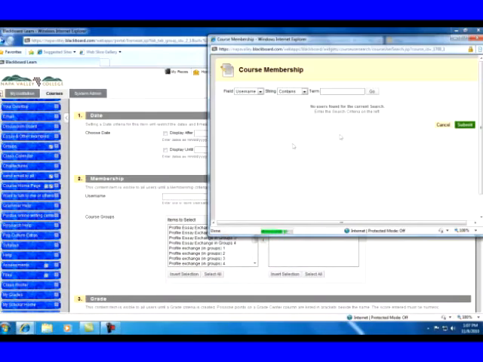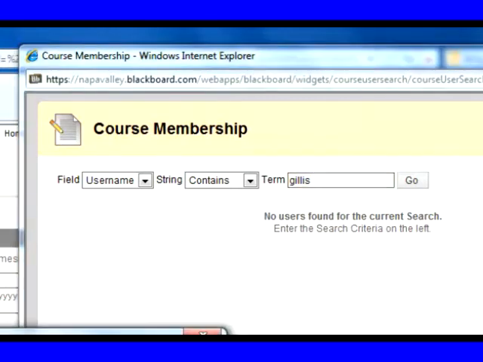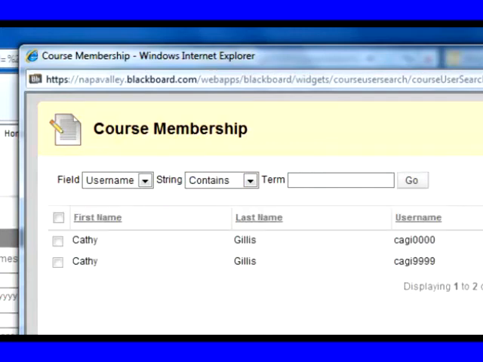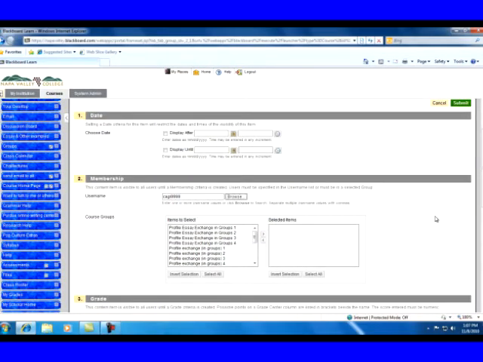Under browse, you simply go into username, last name, to search for whatever students you want to give special accommodations to. So I'll put my own last name because I believe I'm in there as a student, but maybe not. That would be my last name. Okay, so me as instructor and student shows up. Let's say I'm going to give my Cathy student this test. Now you'll notice her username appears in the user box.